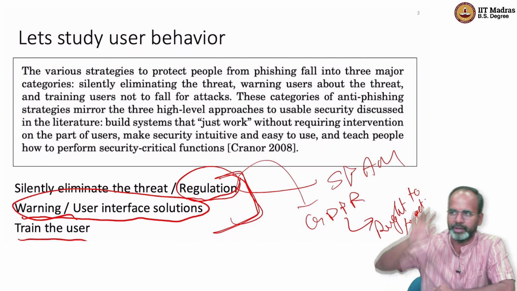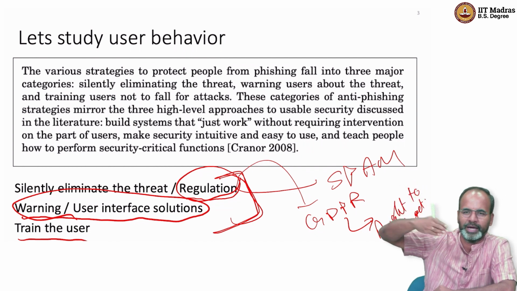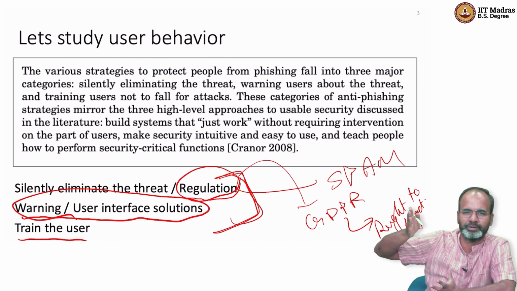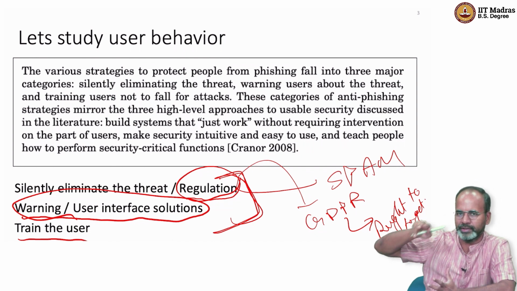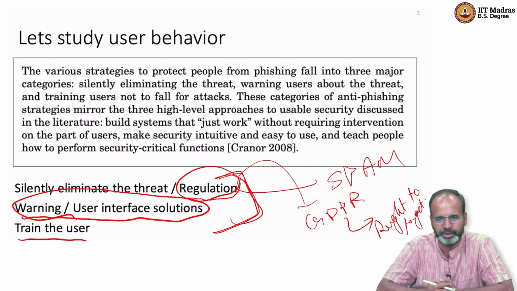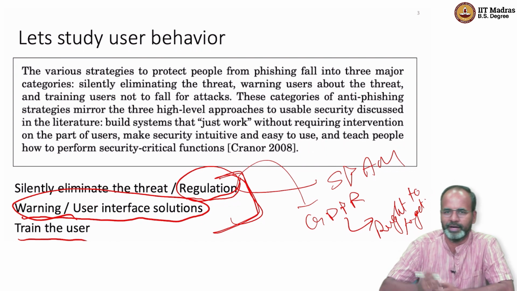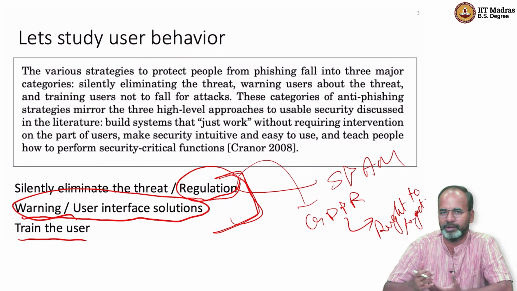The third one is train the user. Look, I built a spam filter. It is not catching all the spam emails, and some emails come through. I also gave a browser extension, browser information, HTTPS, HTTP, or the credibility score, web of trust score. All that is presented on the Chrome extension, browser app, but nothing. Users are still clicking on links, users still believe that it's actually a real website. Can you train the user, saying that even after these two solutions, if you get to see it, please don't believe it?